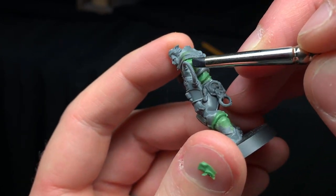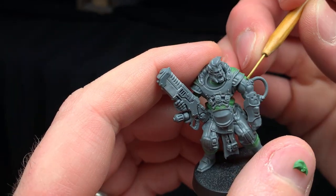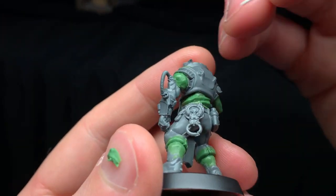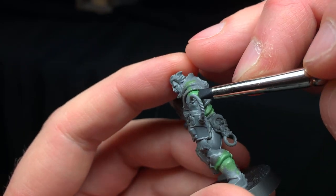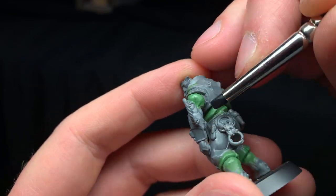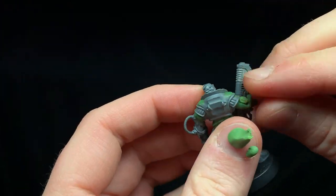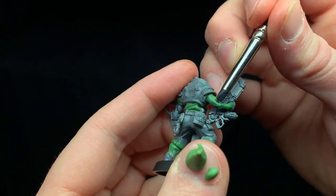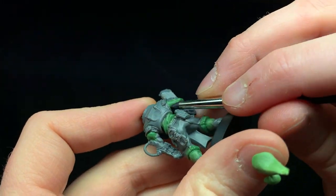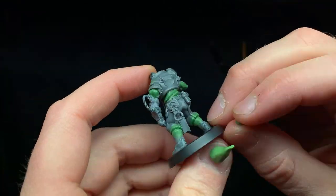I didn't want to just put together some space marine that everybody else had. I wanted to make him my space marine, my captain, my leader. It actually is one of the reasons it probably got in the way of me finishing as many armies and actually getting to play as much as I might have wanted to. But in the end I'm much more of an artist than a gamer. I absolutely love games and I play them quite frequently, but it's far more important to me to have something I've enjoyed building, sculpting, and painting that looks awesome on the table than being some tournament master level gamer.